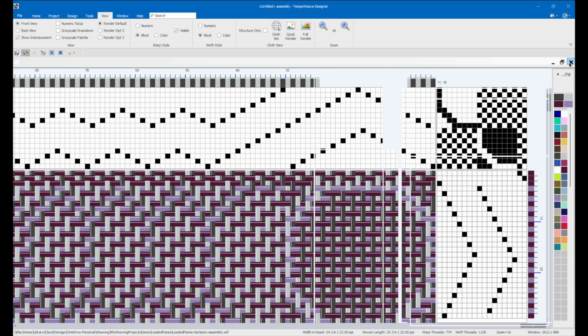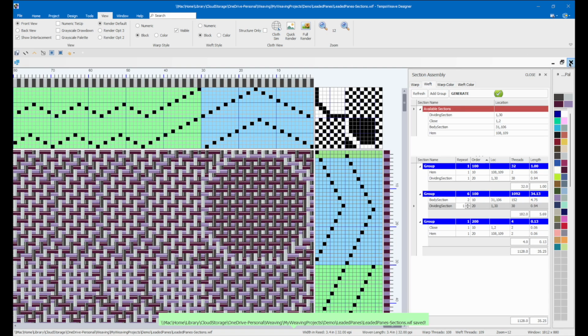So one other thing to note is, when you get even more complex examples with section assembly with lots of groups and things, when you get to one that you want to save, maybe for a particular purpose, you might want to do a File Save As and name that file that has the sections marked something that you can get back to in case you want to remember how many of these you did, because once you change these, it's saved.